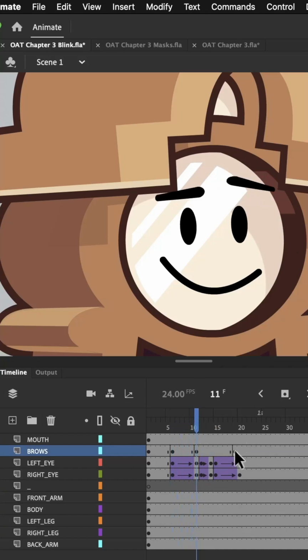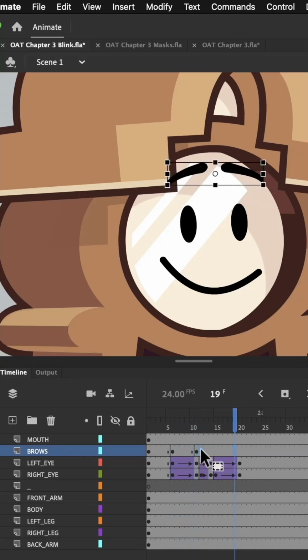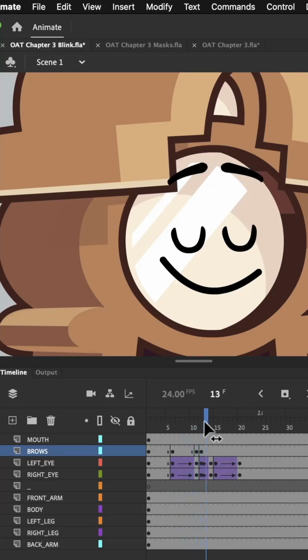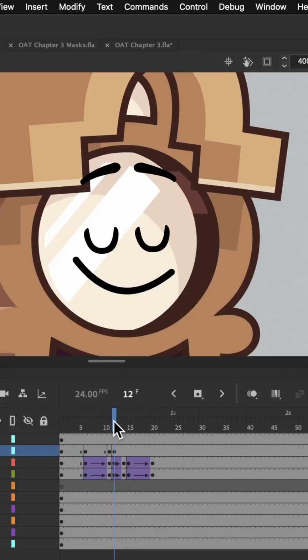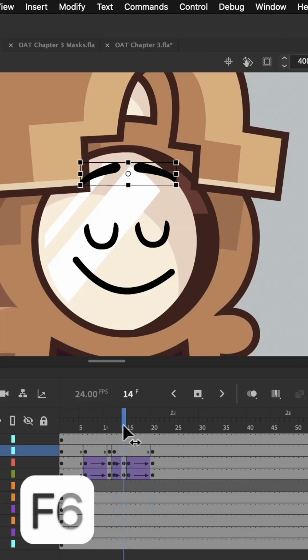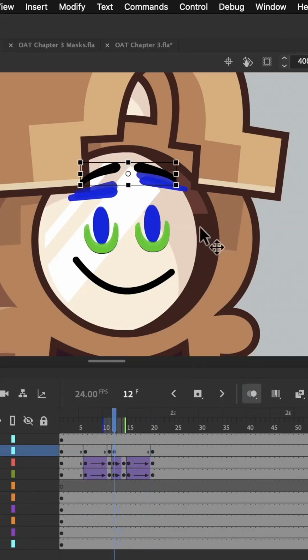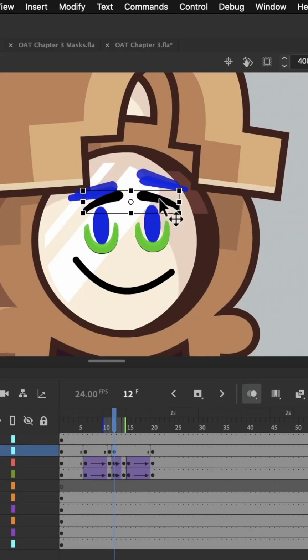Then we'll bring our keyframe for the new drawing right up against our second keyframe. This marks the point where one symbol switches to another, and we're using the downward motion to hide that switch. Now let's put a keyframe matching the timing of our final keyframe in the eyes. And we'll go back to adjust this original keyframe. If we turn on onion skin, we can then transform these eyebrows, and we'll try to match the way that our earlier drawing was moving.